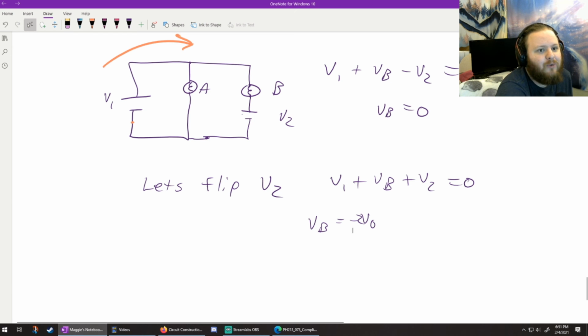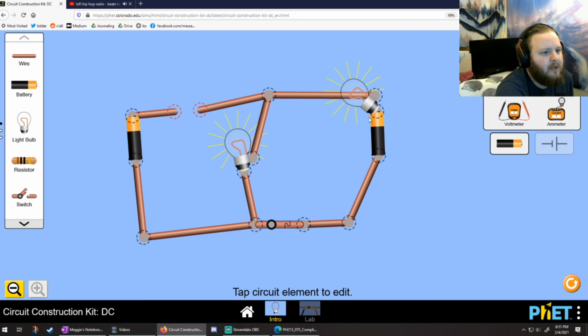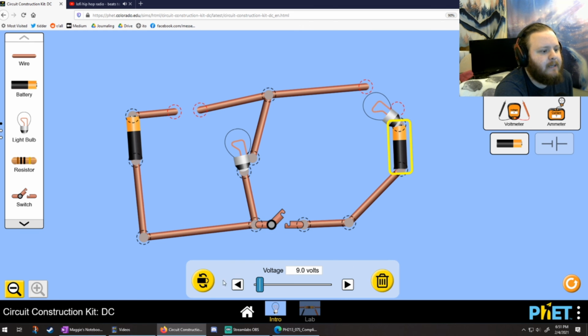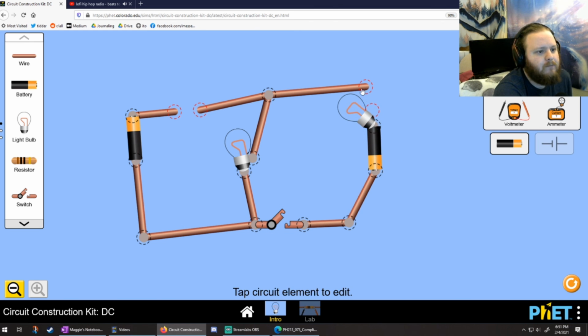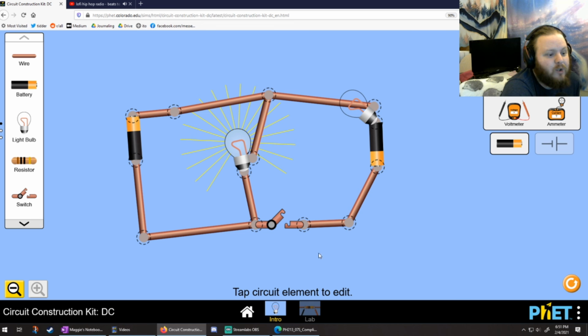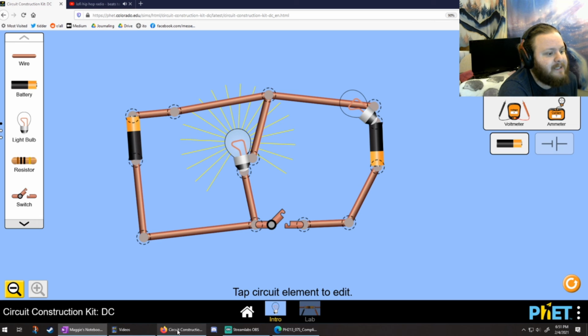Well, let's check, and then we'll check our prediction afterwards. So, boop. Okay, so let's just disconnect the switch too. Now what I did is I'm flipping this battery around, and I'm going to connect that, and of course nothing is going to happen yet, and even still, nothing will happen out here except this bulb will light up. And I'm going to close the switch, and we're going to see what happens. So our prediction is that bulb B is going to get very bright, and it's going to be brighter than bulb A was in either case. And Maggie said A will get what? What will happen with A? Stay the same.